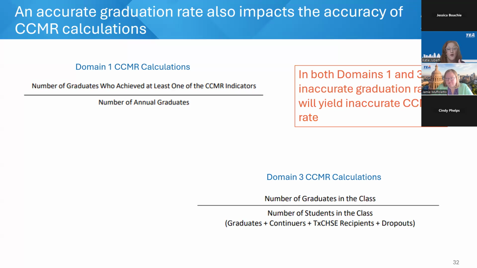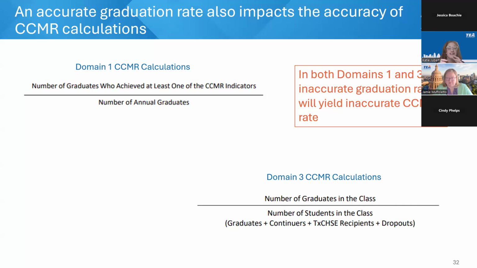So in domain 1, we take the number of graduates who achieved at least one CCMR indicator, and then we divide that by the number of annual graduates. So that graduation rate needs to be correct. And then in domain 3, we take a look at the number of annual graduates over the number of students in the class, which includes graduates, continuers, and dropouts. So a wider group of students. But again, those graduates are counted in the denominator of the CCMR calculations within domain 3.